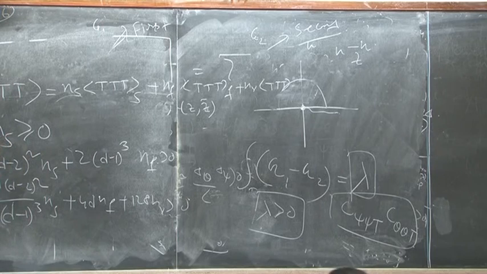There is a way to improve, but maybe I'll talk about it later. And you're saying it's causality because you crucially use G1 greater than G2. Yeah, that's what ensures causality.